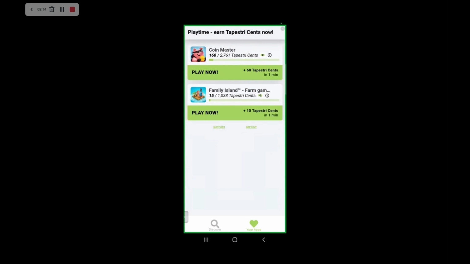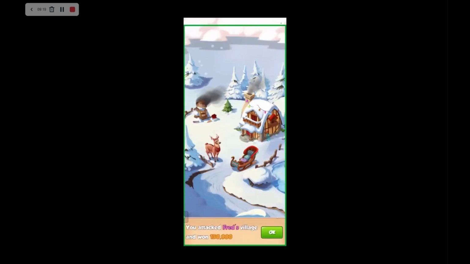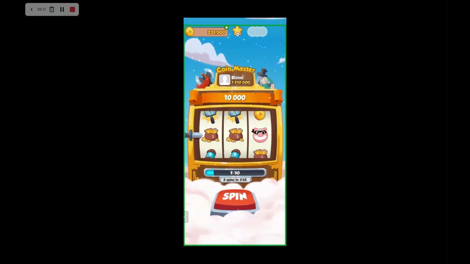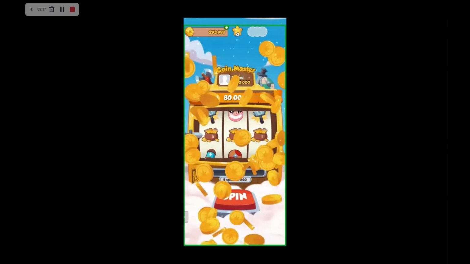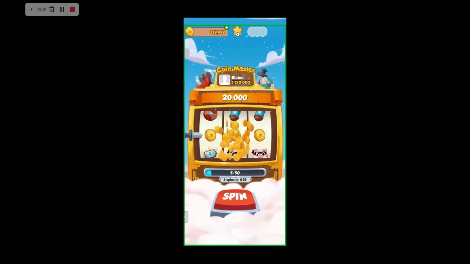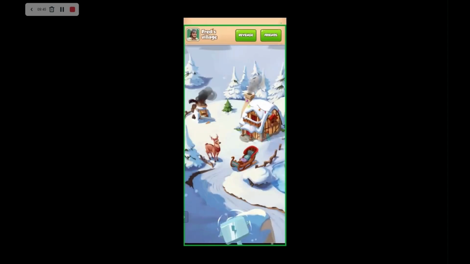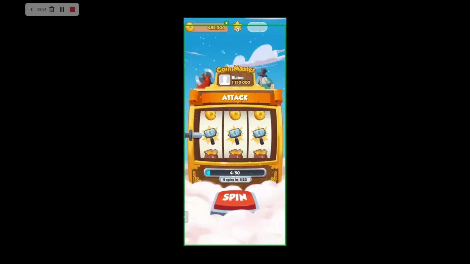I have also downloaded another app called Coin Master. So let's go into Coin Master. Let's play. All right, now I get to spin. This will be fun. Now look for the push notification when it's been 1 minute. All right, let's spin. Shields will protect you from the village. Great. I got more coins. Bam. More coins. Awesome. All right. Now I'm going to use my Thor-like hammer and blow up stuff. Spin again.